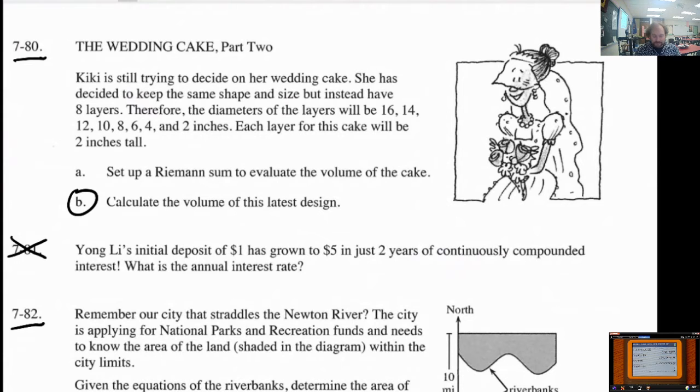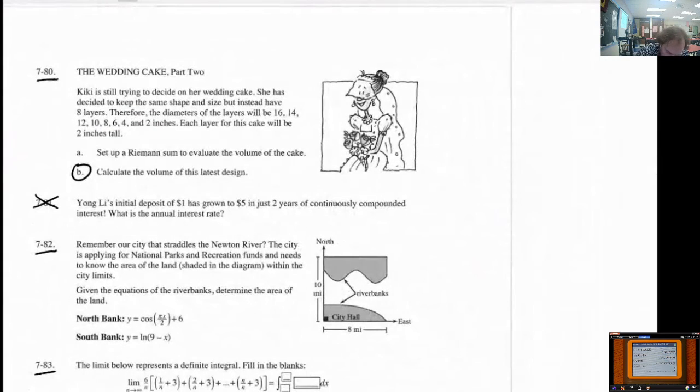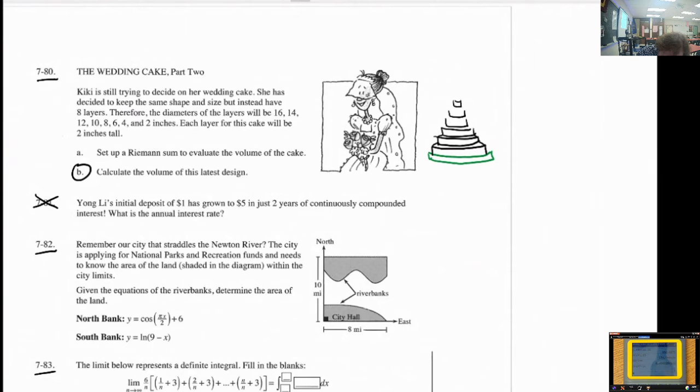Whew. So, if I'm going to draw this cake, I'm just going to try to map it out. What we're going to do is we're going to have 8 different layers. Each one is a cylinder. The next layer is going to look something like this. And the next layer will look something like this. And the next layer will look something like this. Kind of like this. Yeah, you see what I'm going for here? Yeah, it's going to be like a big old 8-layer cake. I'm trying to draw my best 3D drawing.